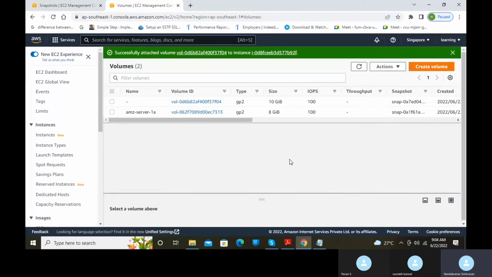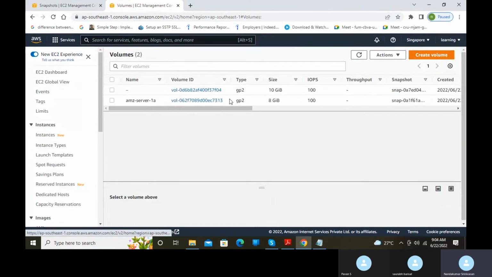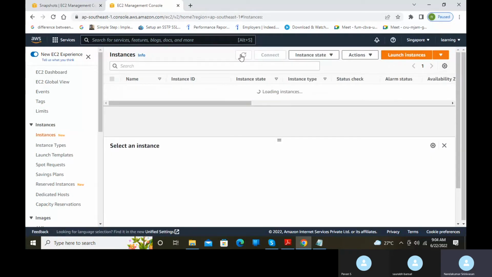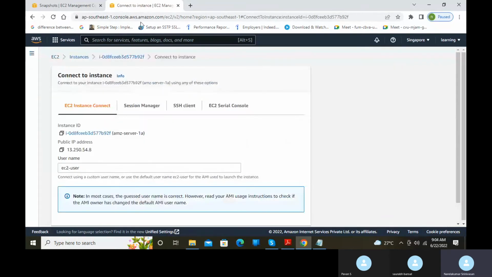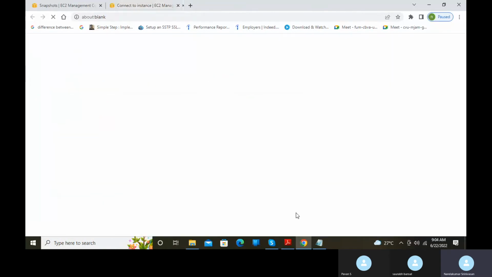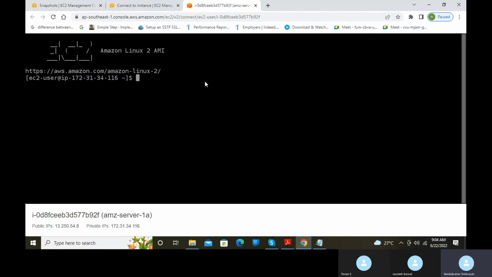Attach volume. Now the volume is attached to the instance. Go to instance. We'll connect that instance. Click connect. It's connected. Now give sudo su.